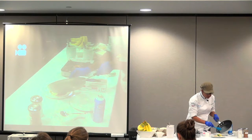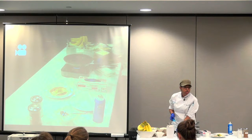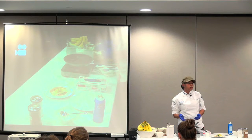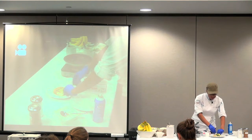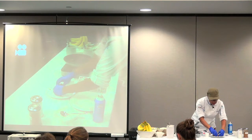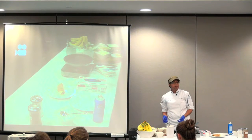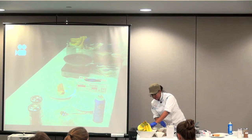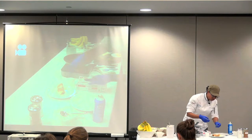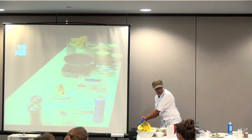Now, you can also add a little bit of Parmesan cheese inside of the crepe if you really are enthusiastic about the cheese. Nobody's going to be mad at you about it. Another kind of cheese to put in, if you really want to wow people, a little bit of goat cheese would be great. So you roll it up nice and neatly. It's like if you did a little omelet, but with a blanket. So a little bit of Parmesan cheese crumbled right there, and a little bit of fresh parsley on top of that. And that's your savory crepe.